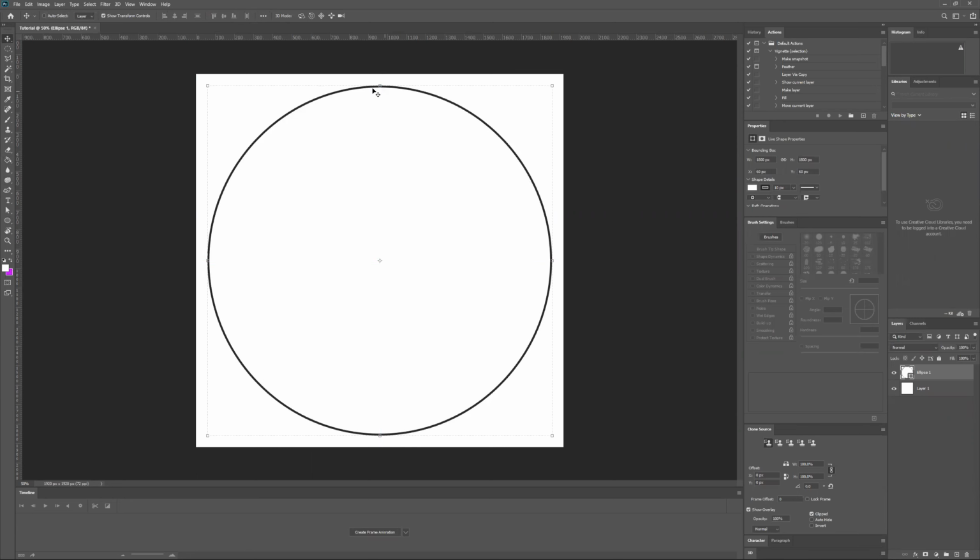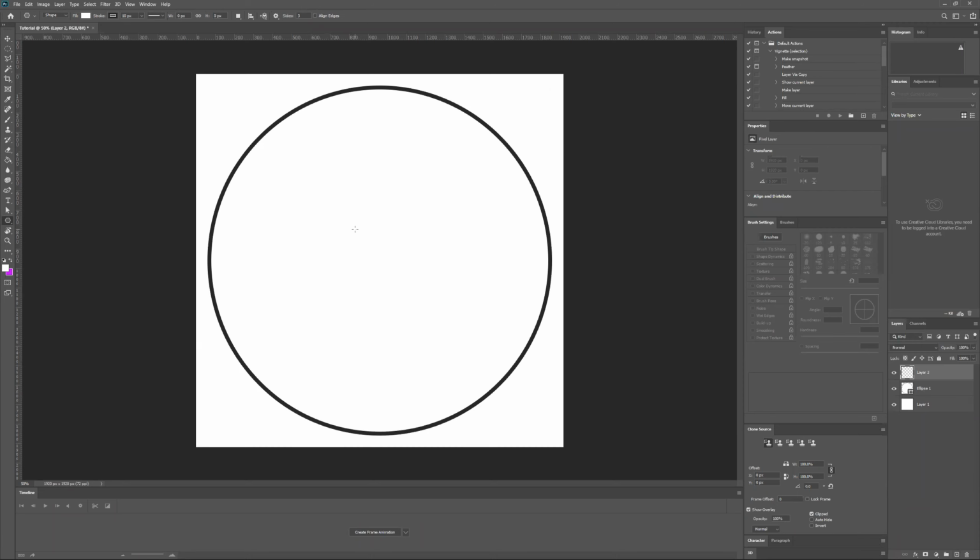And I think, so then we have this border, the stroke. I'm going to make the stroke, I think 20 pixels, slightly thicker than what it was. And the next step, what I want to do is cut off like a pizza slice out of the circle. So I'm going to do that with a triangle shape. There are probably many ways you can go about doing this, but I think the triangle is the easiest for me to follow.